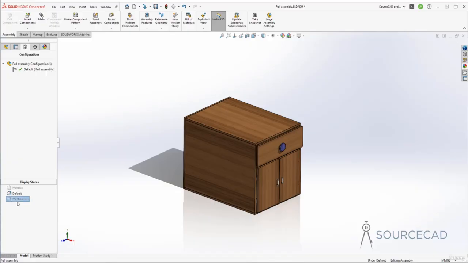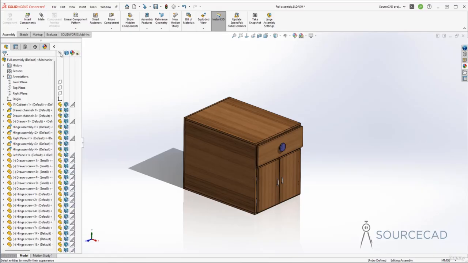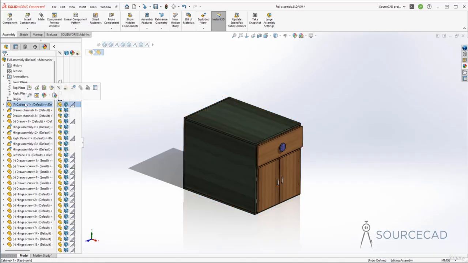All right. So double click mechanisms and just go to the main file and let's just expand it so that you can see all the other visual properties. So in this case, I just want to hide this complete cabinet. That's right here. Select it, and here you can simply click this part level and it will hide it completely, or you can change the visual style.